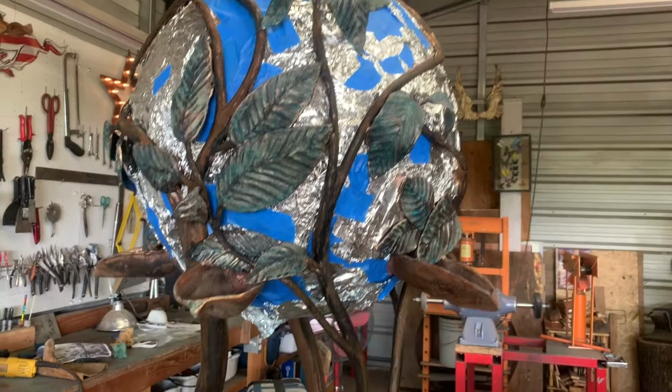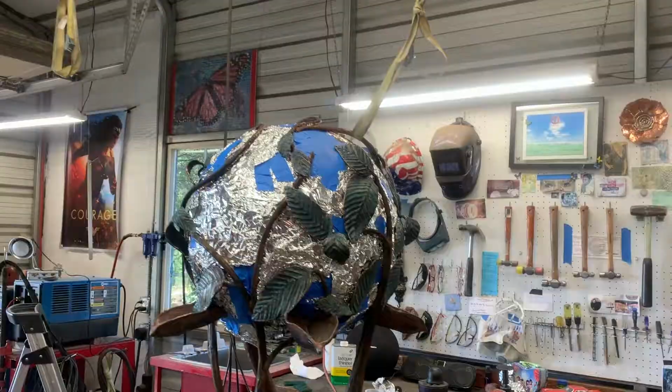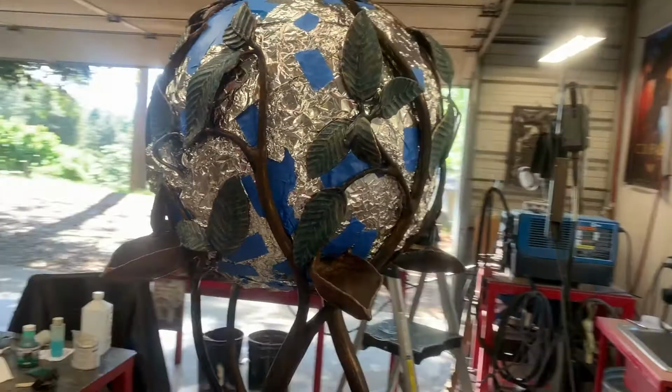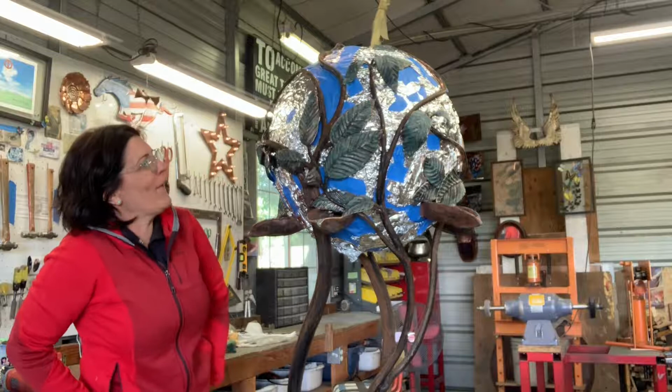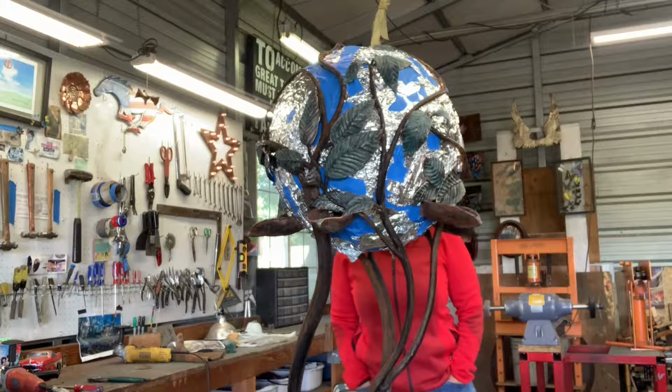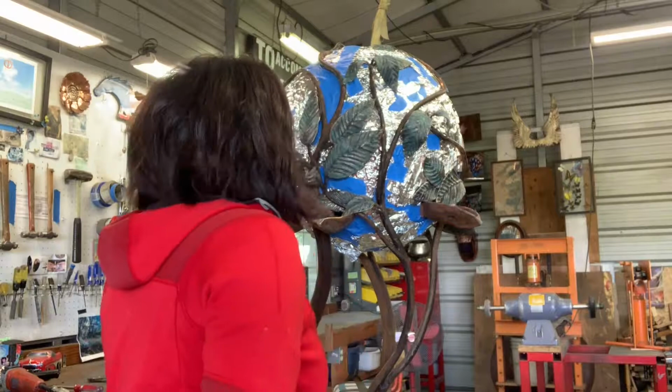Oh, so cool! We got the greens, the browns are just super, super gorgeous. Look at the greens. How exciting! Nice! Oh, I'm so excited. Oh my gosh, that is so exciting. Wow, it feels so good. It's so interesting because it feels so solid and soft and connected. And wow.